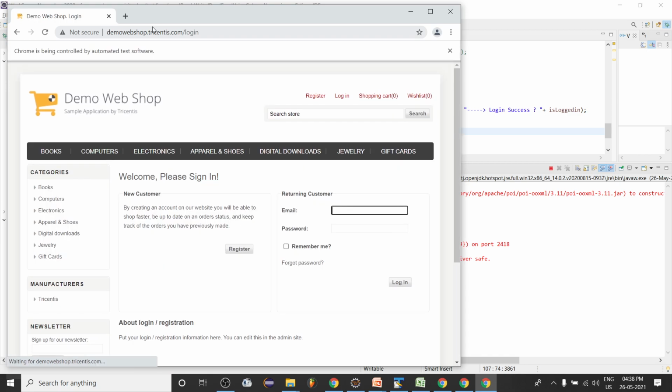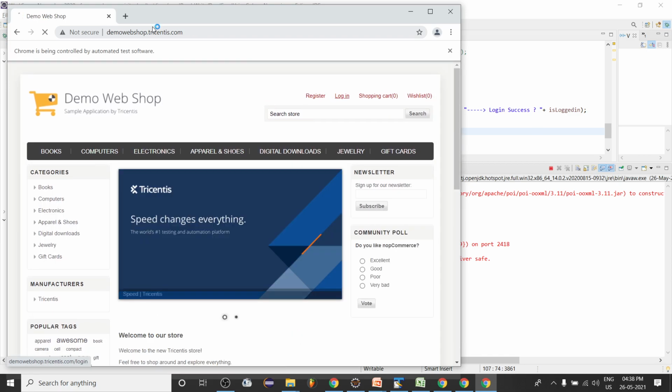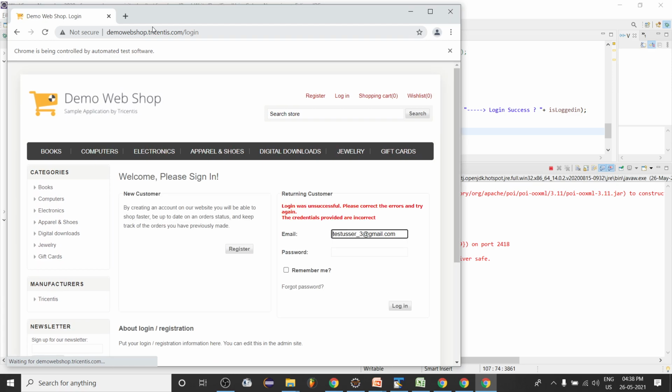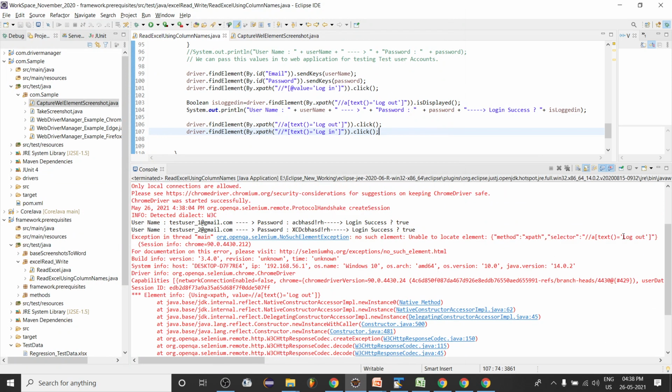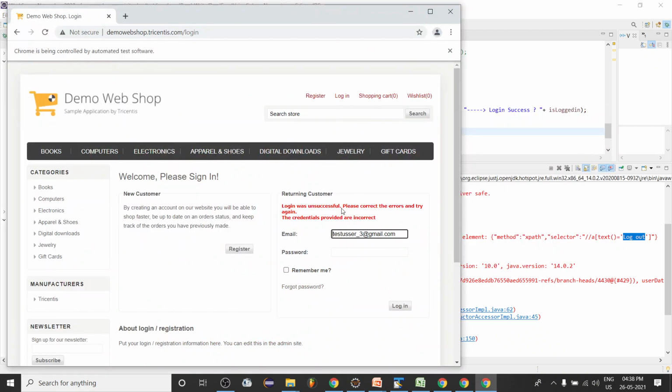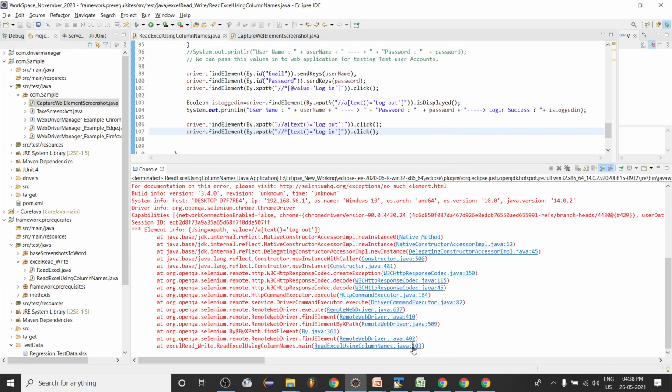Yes, it's clicking on logout, and again it clicked on login, and now again clicked on logout. See, now it throws error and it stops here, and it will capture the error, and again it will try to go for the test user 4, and it will not find the text box, or it will not find out the logout button because the error itself is not allowing to go into the page. Right now you can observe the error. See, the logout is not present because it's not yet logged in, because it throws the error here, right? So you can see where the error throws.